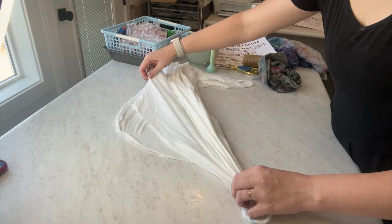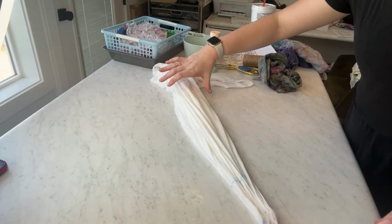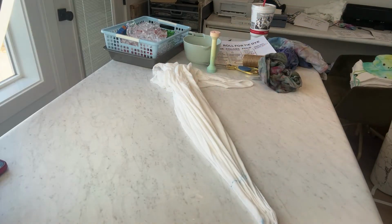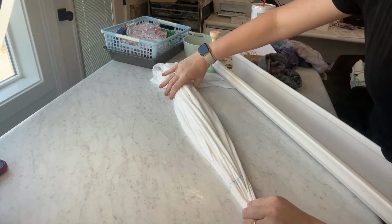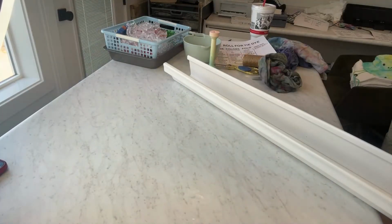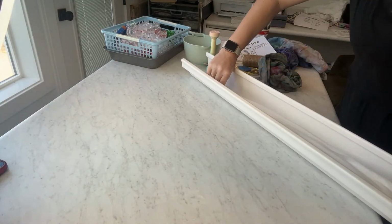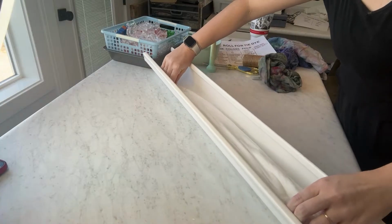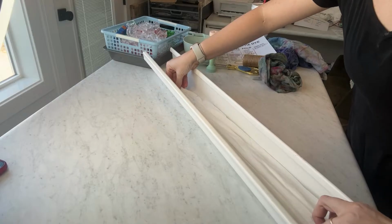One thing about this bamboo fabric that I use is it doesn't flow super well. The dye tends to sit on the fabric, which is okay. We've got 6 colors, so we don't need a ton of flow. If we were only using one color, it would look really weird, but I'm just saying this fabric doesn't flow super well. Don't worry, you have 6 colors. That's exactly what I said. I have 6 colors, so it'll be good.